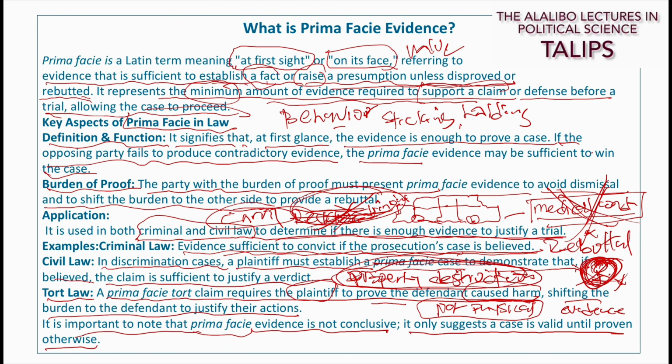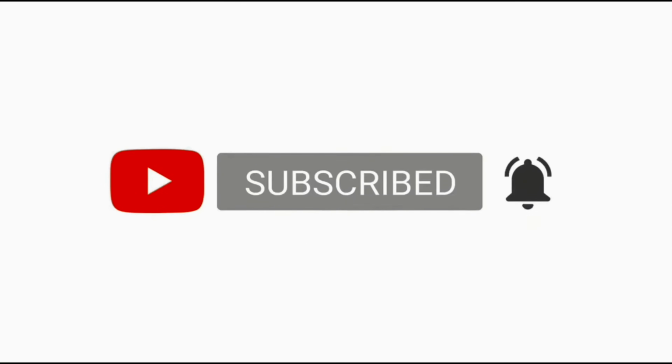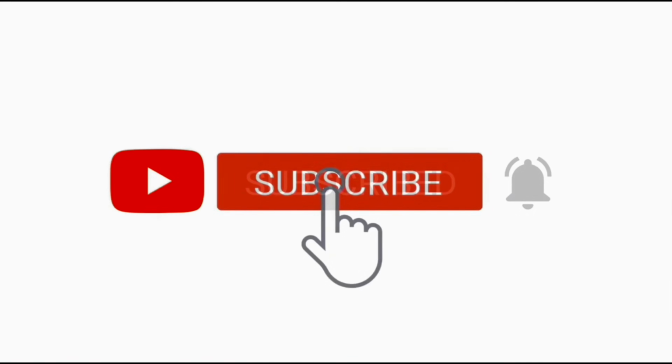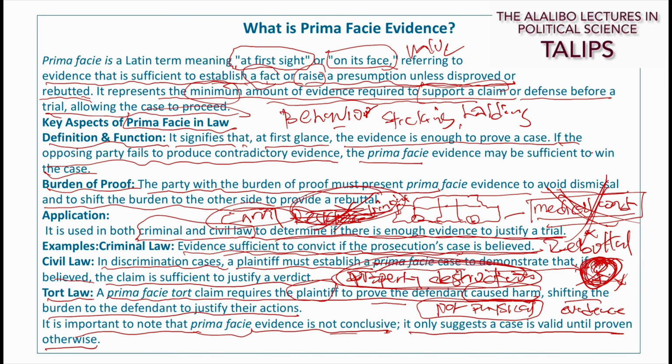Let's say it again. It is important to note that prima facie evidence is not conclusive. Not conclusive at all. Just enough to suggest. The example of somebody running away from a room with blood on their shirt, and you go into the room, you see somebody in a pool of blood, just sufficient to arouse suspicion. To say, wait a minute, what is going on here? What did you do? To begin to ask questions, etc. In that scenario, there's nothing conclusive about it.